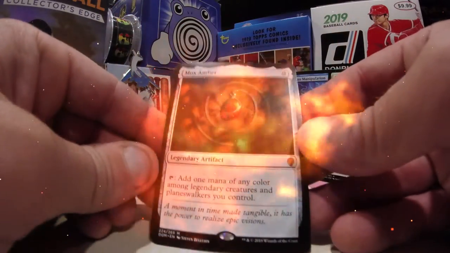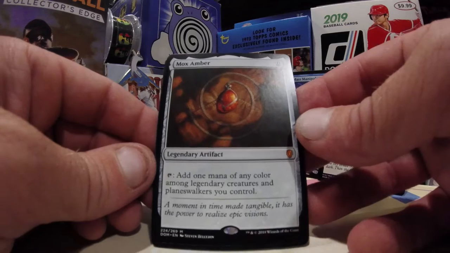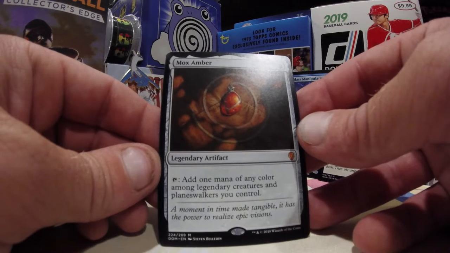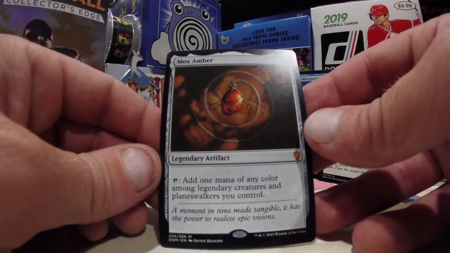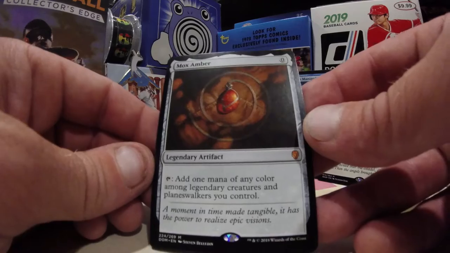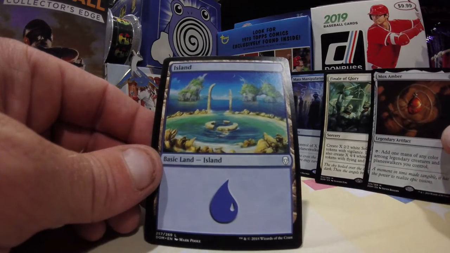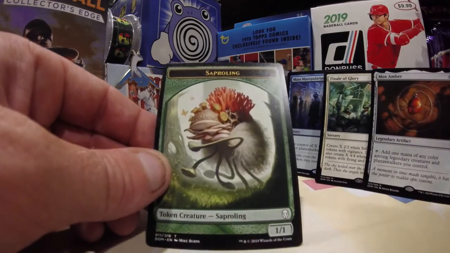A Mox Amber? Are you kidding me? I thought that was foil for a second, too. Whoa! We just got the Mox Amber from Dominaria. And we're gonna add one mana of any color among legendary creatures and planeswalkers we control. That one is centered and crispy pack fresh. Not a revised booster pack, but we did get the Mox Amber. How sweet is that? I like that island too.